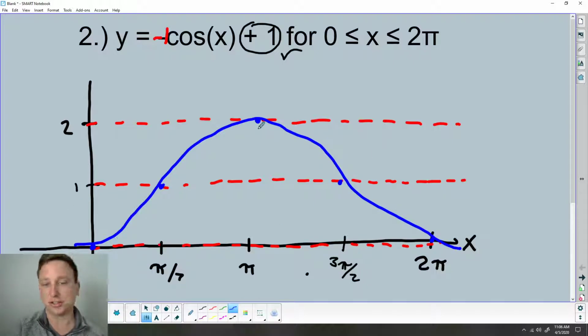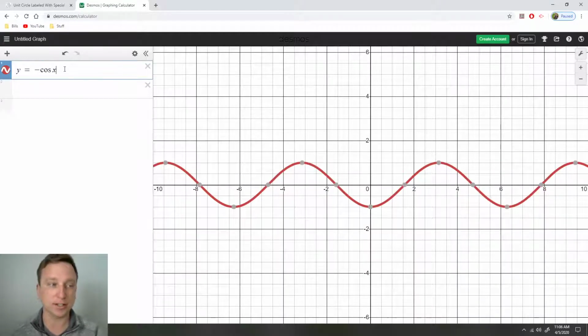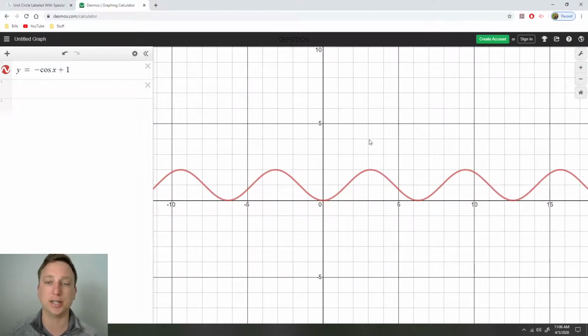Now, this just looks like almost a quadratic opening down, but we need to remember that there are other values occurring here. It's rotating, making full revolutions over and over again. So if we actually type this into Desmos, let's go ahead and do that. Negative cosine x plus 1. Let's just transform this. Negative, there's our reflection, plus 1. What we're looking at is from 0 to 2 pi, just this portion of the function, but we know it actually keeps oscillating over and over and over again.